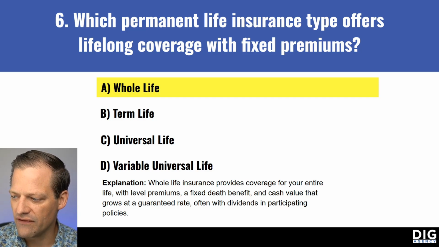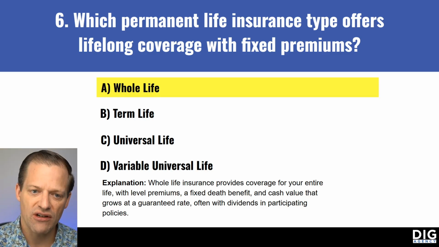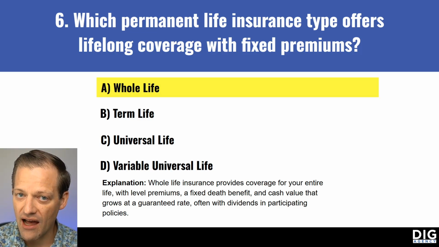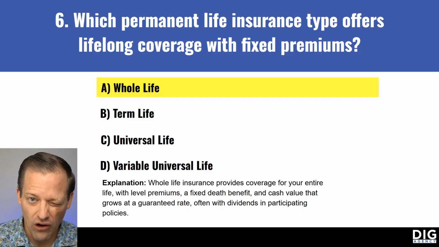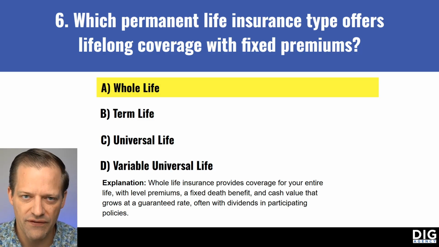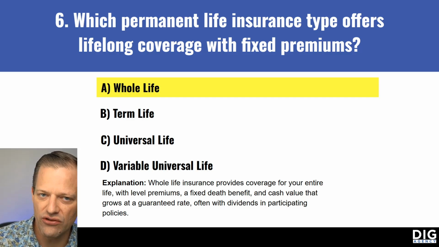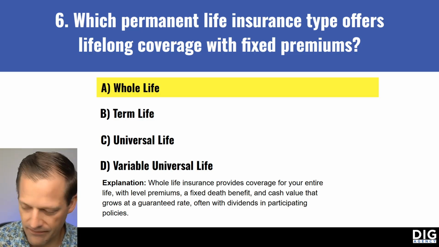And same thing, variable universal life is a variation of universal, so it follows the same parameters. So the point being is that whole life insurance has level premiums. Okay, so again, that is another fixture of whole life. For the whole life, it's lifelong and has level premiums, which means the premiums never increase. Term insurance is not lifelong, so we wouldn't answer that at all. And universal may or may not be, as well as the premiums may or may not be level either. So these are kind of like up in the air type of questions, and variable universal life fits into the universal life bucket. So whole life is the only one in this case that answers the two main things concerned, lifelong coverage and fixed premiums.